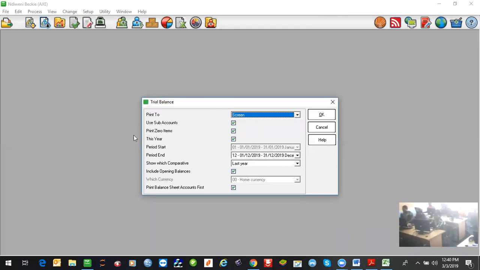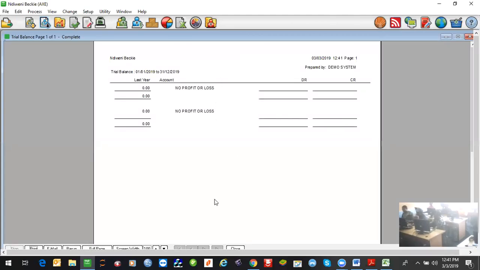Do you see where it's written print 0 items? Here, you're unticking there. So untick, then click OK. So this is your trial balance.